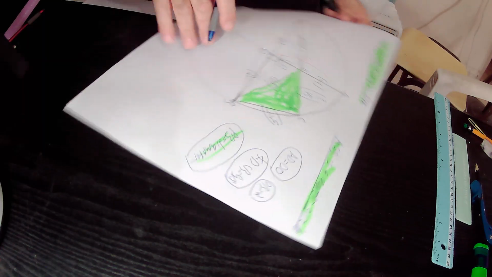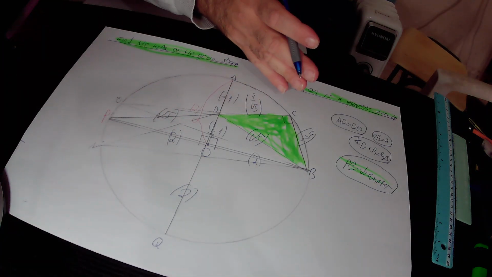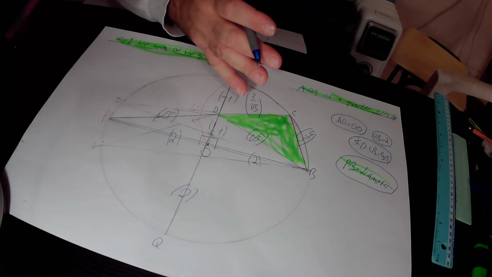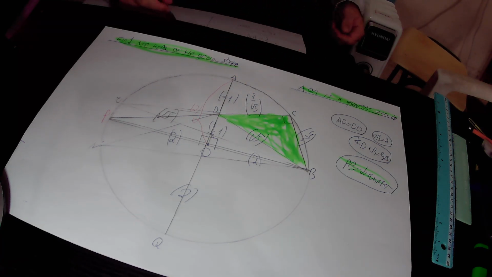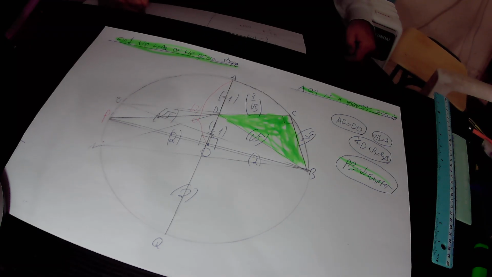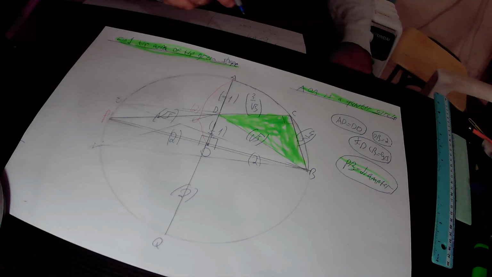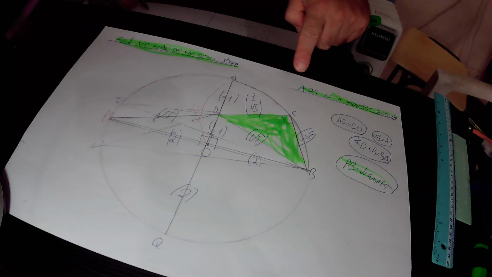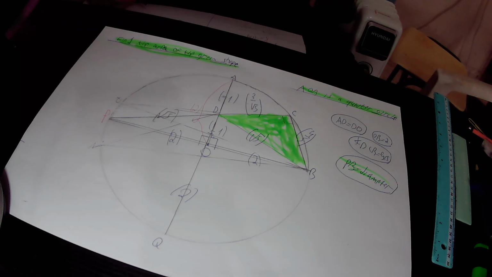And again, our task is to find the area of this green shape, that is actually the area of this green right triangle DCB. So the area of the green shape is equal to the area of this right triangle DCB, and the area of this right triangle DCB equals the base of this triangle, that is DC, times the height, that is CB, over 2. Why is the height CB? Because it creates 90 degrees with the base DC.